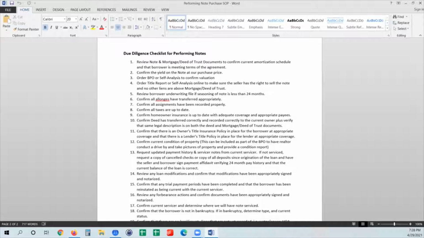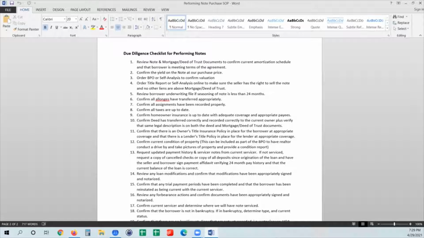You're essentially checking to see if they're current. They may or may not be, but you're making sure that what they are putting out there is correct, and what they're stating as far as the amortization schedule, that the payment makes sense, the number of payments that are left on the note, that all of that is correct. So you're just re-verifying. Mistakes are made. We're all human. We make a mistake from time to time. So it's just a double check.